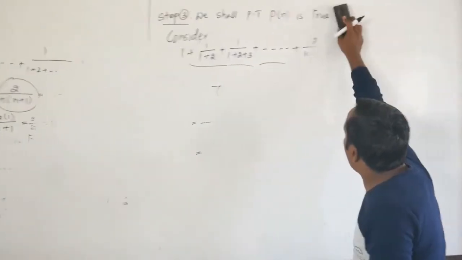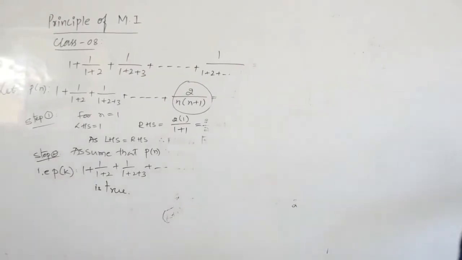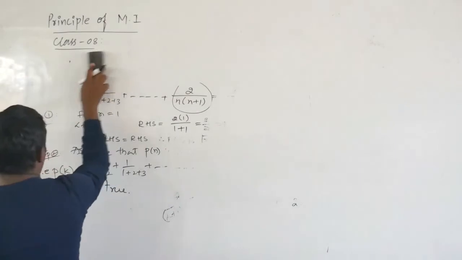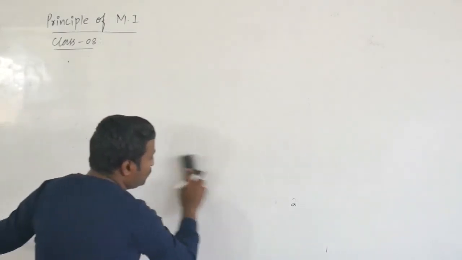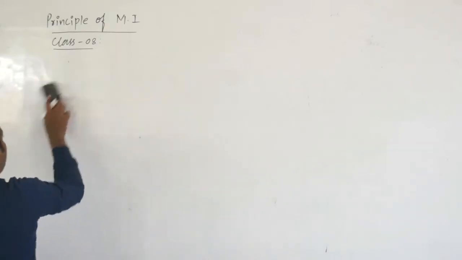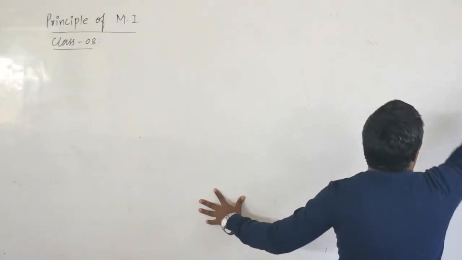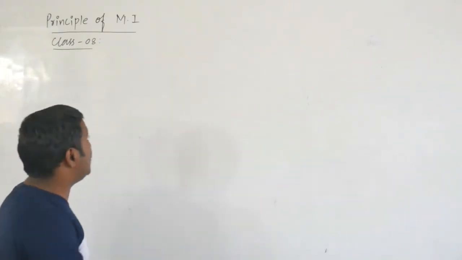Now we will move forward. Next question, a little bit different question, we will solve. Almost we are at the end of the chapter now. So there are 2 types of questions left. We will solve those questions one by one. So these are almost all the very important questions I covered for the annual examination, which are for 5 marks. Now we will move to the next different question.